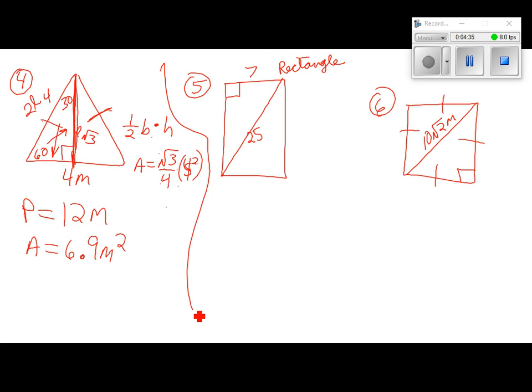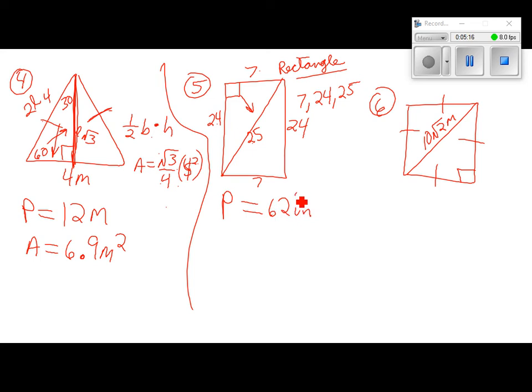The next one, I should have told you on this one that this one is a rectangle. So we have this rectangle, and the thing I wanted you to be able to pick out on this one is that if this side's 7 and the hypotenuse is 25, then this side over here has to be 24, because it fits into that 7, 24, 25 Pythagorean triple or family. To find the perimeter, we know that that side's 24, that side's 24, that side's 7. We add all those up, and you end up with a perimeter of 62, and our units this time were inches.